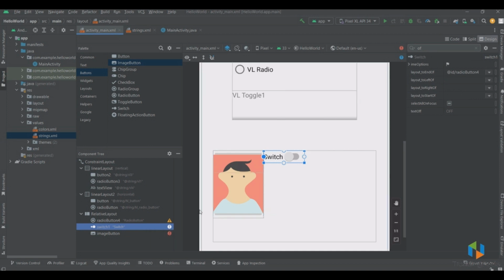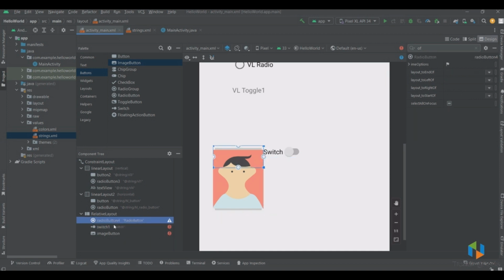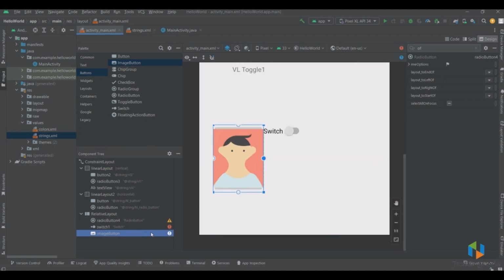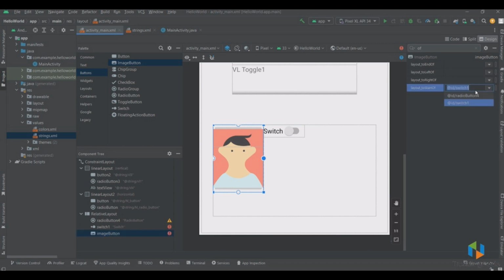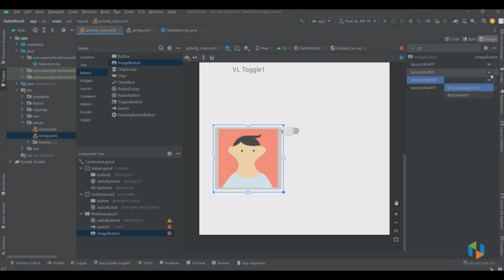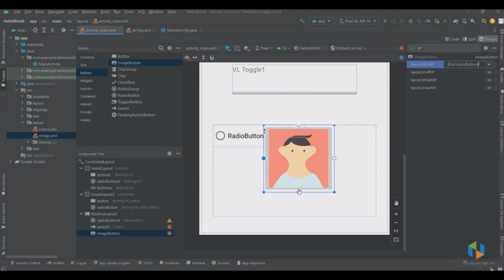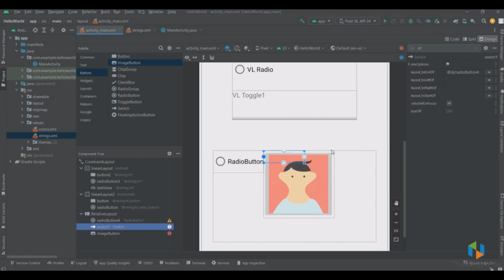Though they are giving an error because, as you can see, this is a radio button which is coming in this part and the image is this part, and they are overlapping with one another. I should instead remove this part and add it to the right of, or to the end of, the radio button. So now the problem is that the image is coming to the end of the radio button, and the switch is also coming to the end of the radio button.